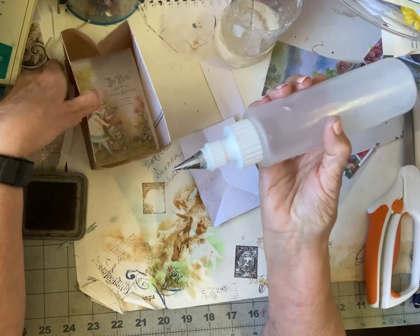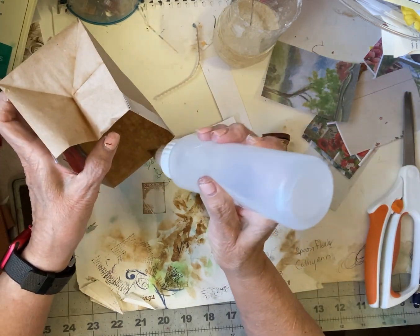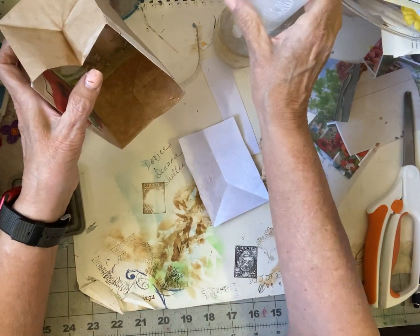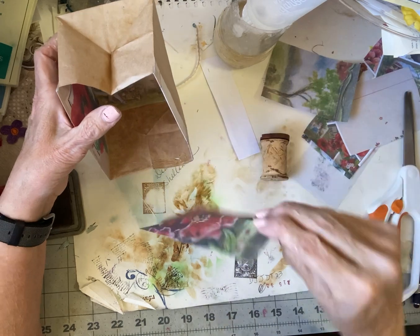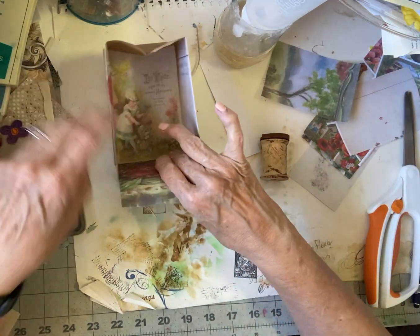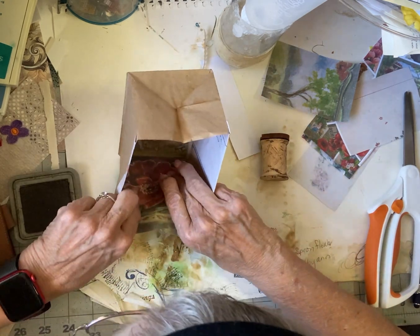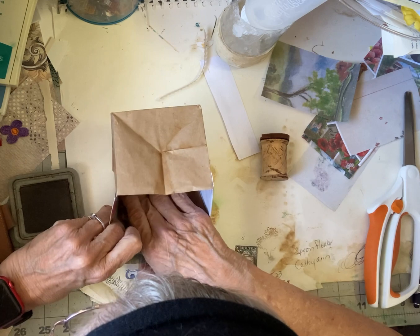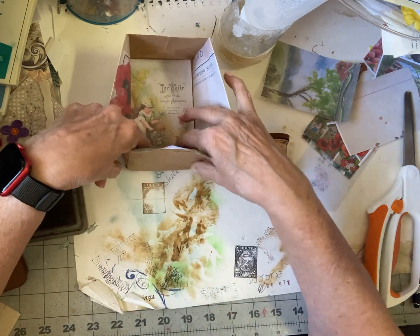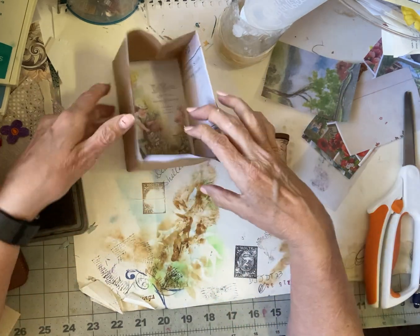Whoops, I'm on the wrong side. I run a bead of glue along this top edge right here. Okay, I hope you can see that. Okay, so now we're going to put this in. We want to get it to the bottom and to the sides as much as we can, because we've kind of made those folds where we think they're going to go, okay?